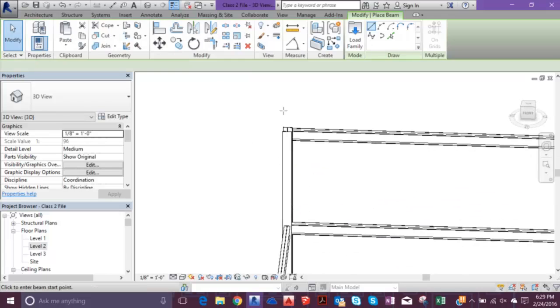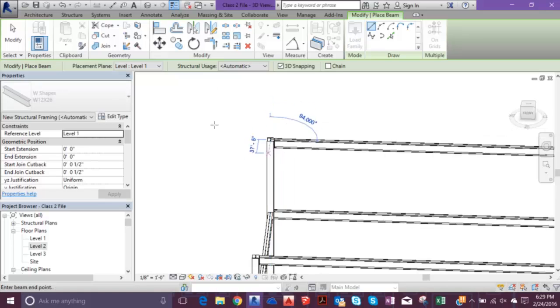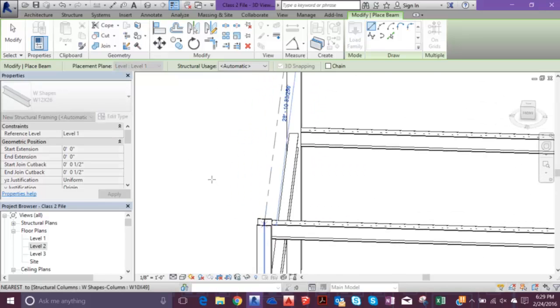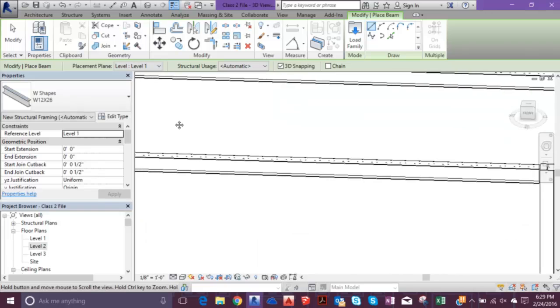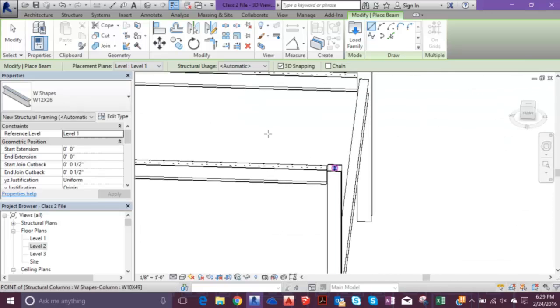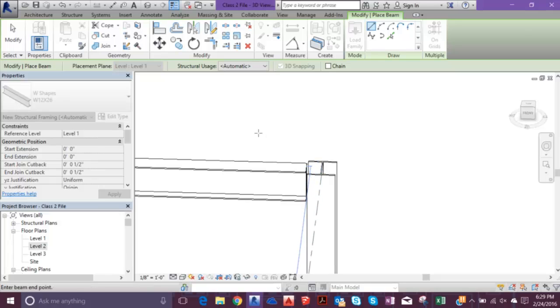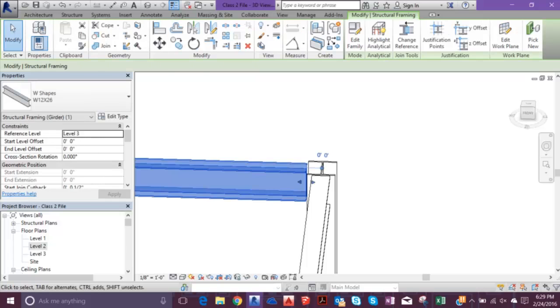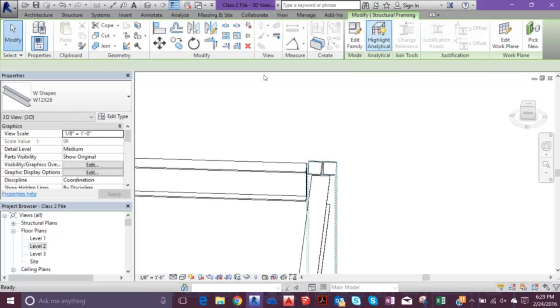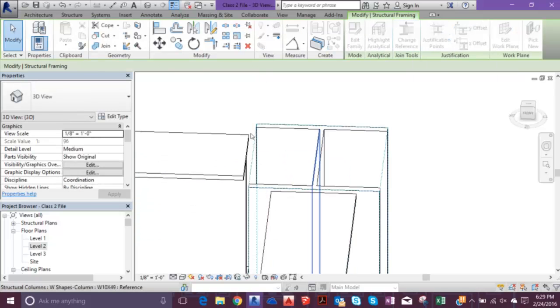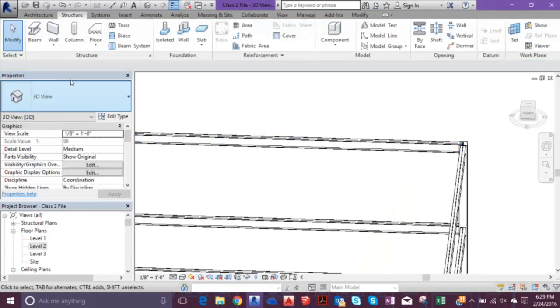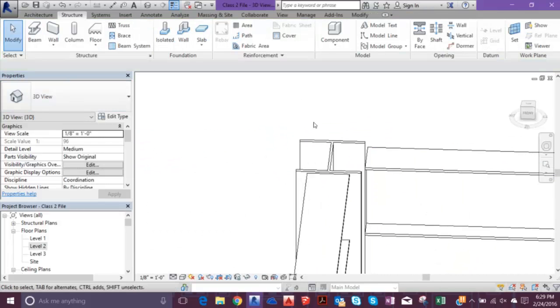And then we'll finish off here to here, and here to here. And then let's again change the reference to the inside of this column on both sides.